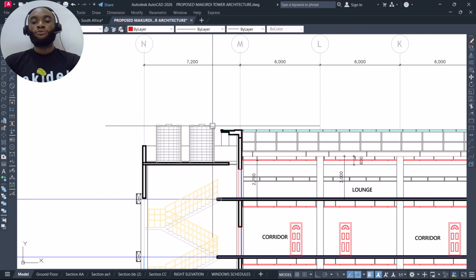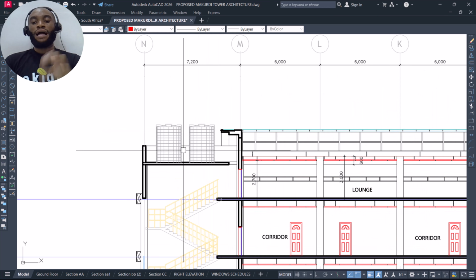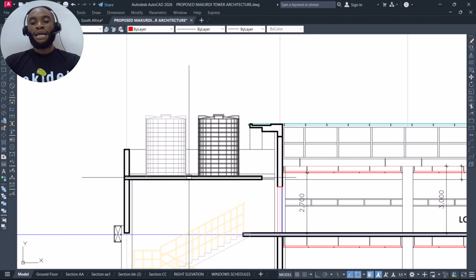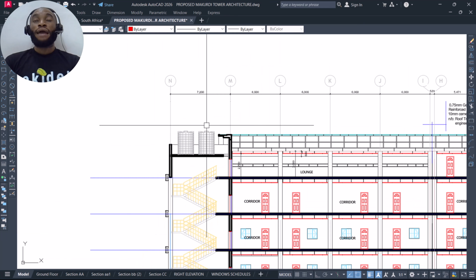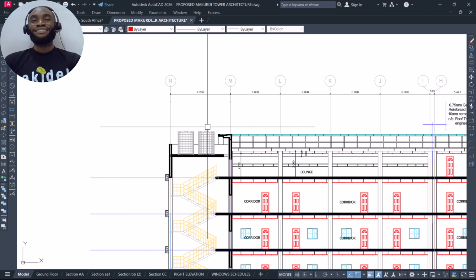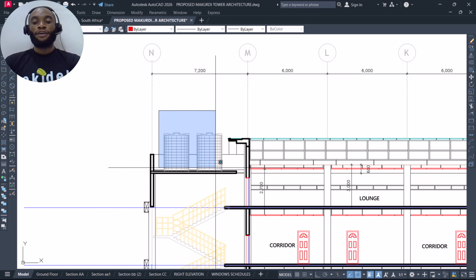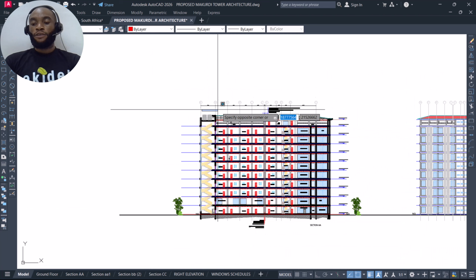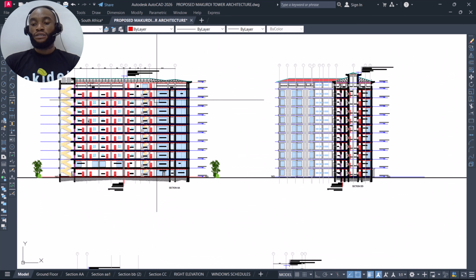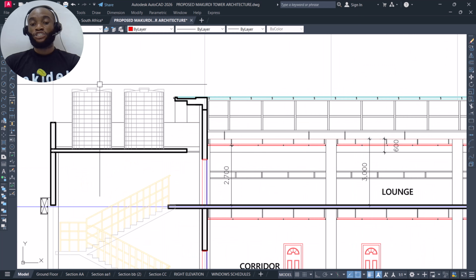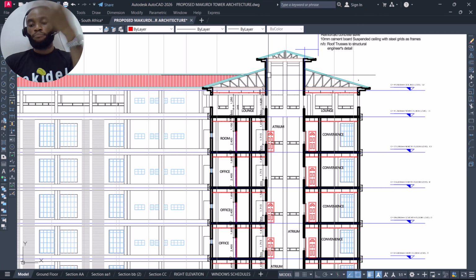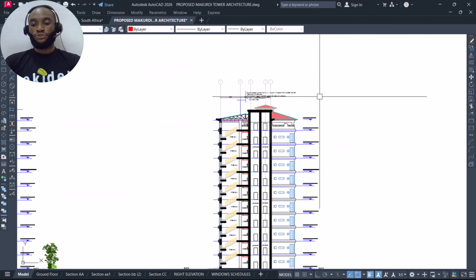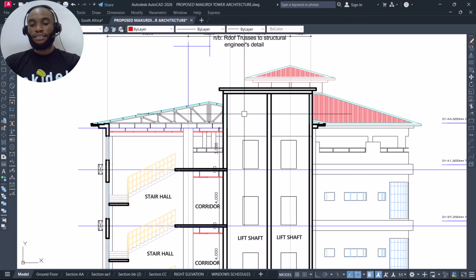And most times people confuse how they are going to add this load. Should they add the load generally on all the slab, or how? So I'll be showing how we added our own load on this particular area on our model. That is fine. So with that, these are all the sections, but this is the only section that shows the tank. These other ones are not showing the tank, they are showing the back. This other one too is not showing the tank, but the tank is actually around this place.